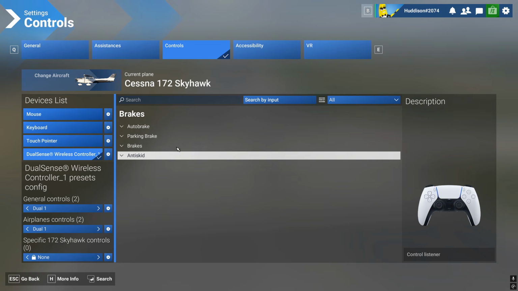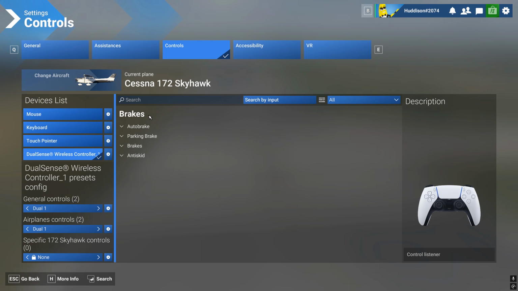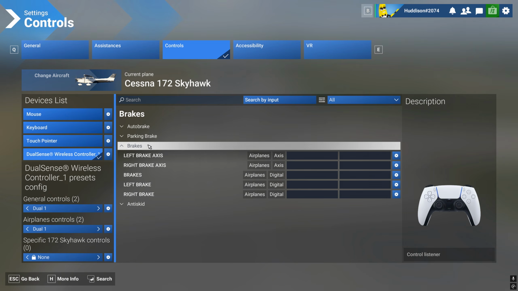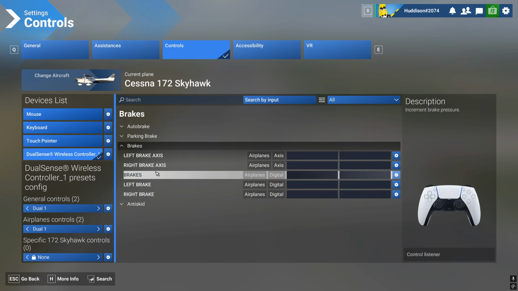Click in the box. Brakes. In this menu, in the brakes menu, go to the brakes sub-menu. And just where it's got brakes, we're going to select our square button for this. You can put these wherever you want, but this is my memory sort of goes straight to these buttons. Click in the box and then click the square button. There we go. And parking brakes.